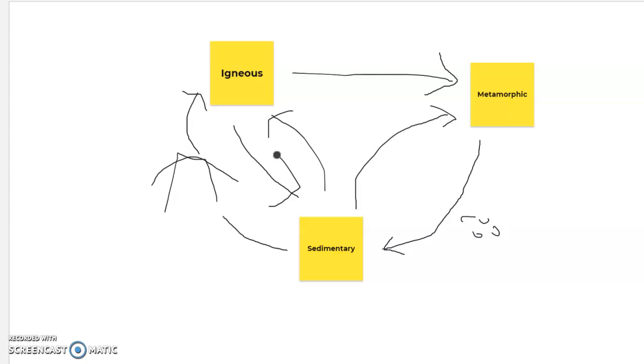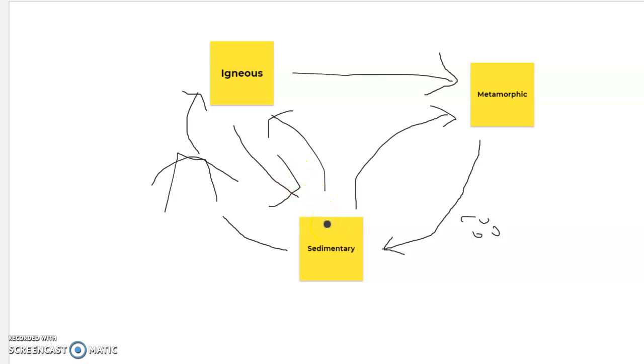Okay, so it all is just based on how the rocks change and turn into each other. Again, igneous can turn into metamorphic when it is undergoing a lot of heat and pressure. When the metamorphic breaks down, it creates sediments, which turn into sedimentary rock. And then over time, those sediments break down again. They're in the Earth's core. And we have magma, which could turn back into igneous rock. That's another way the rock cycle could go.